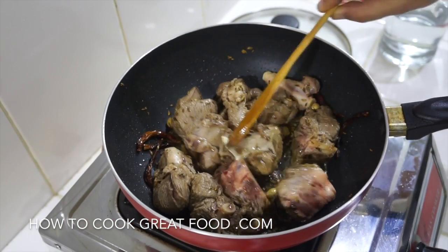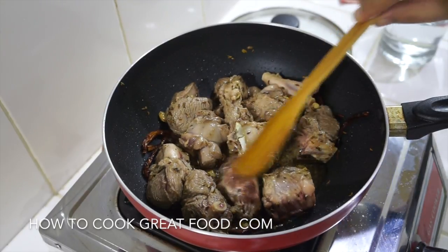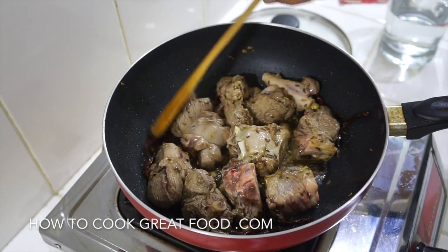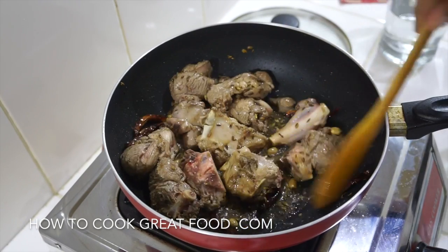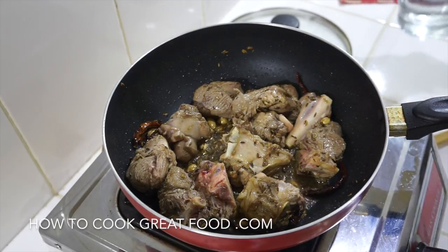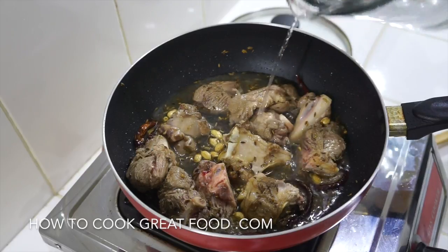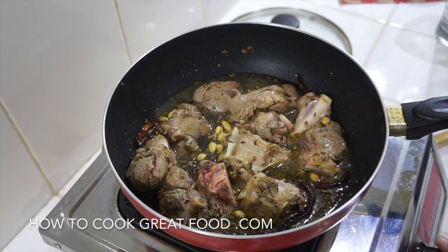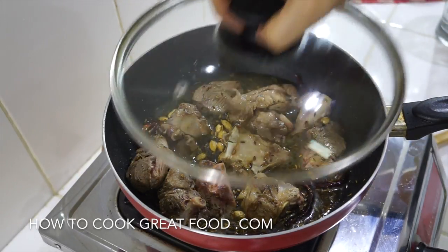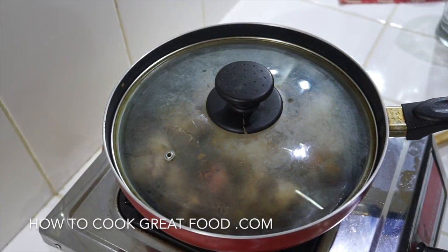Okay, so that's about four or five minutes. The lamb is nowhere near cooked but slightly browned — there's still some red on there but we've got a lovely little head start. Now we're gonna add some water, turn the heat up to max, get a lid on that, and once it comes to the boil we need to cook it for about 15 to 20 minutes.